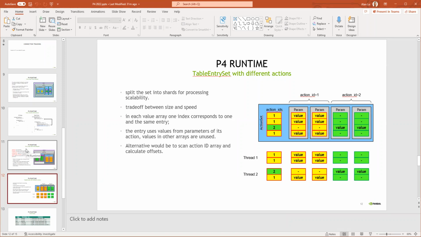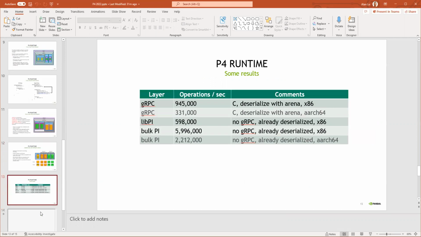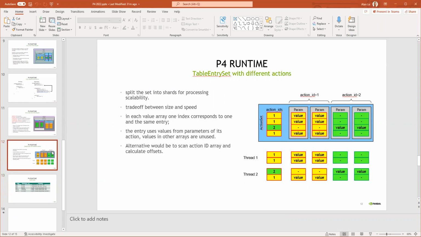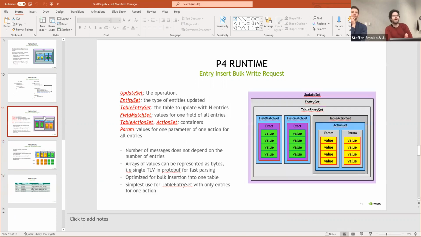I see. I have some numbers if you're curious. So we started. Yeah, sorry, one more slide. That's all right. Just so I understand, one more slide. Okay. So what would correspond to a single table entry here? Should I think of this as being basically a row in this field match set, and both of the field match sets, like you're essentially now distributing them? Is that what's going on? Yeah. Okay, great. That makes sense.